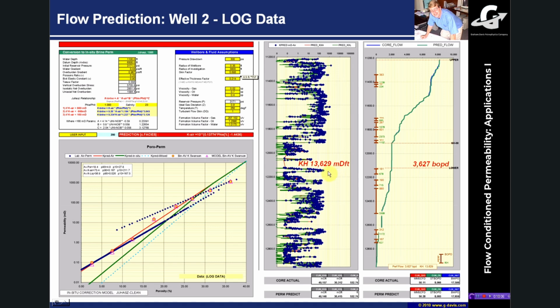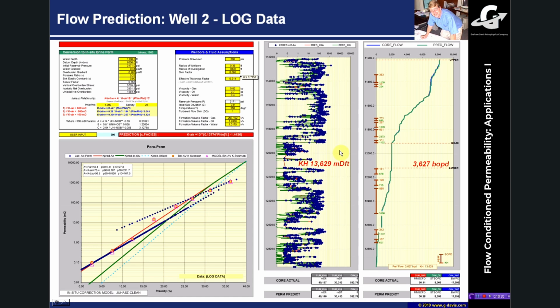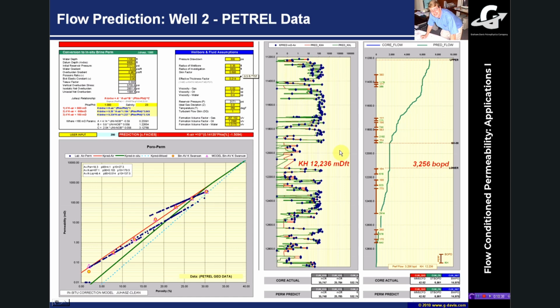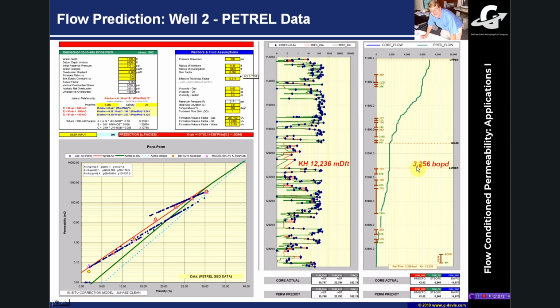Here we are, 13,500 millidarcy feet under perforation in this particular example at half-foot log interval at depth increment, and if I upscale that to Petrel scale, 2 or 3 foot layers as I recall, we drop down again, we lose permeability thickness down to 12,200 millidarcy feet, and we lose a bit of flow rate as well. Let's go back, 13,500 millidarcy feet, just over 12,000 millidarcy feet, so 3,600 barrels a day down to 3,256 barrels a day. Not too much really, not too much of concern.